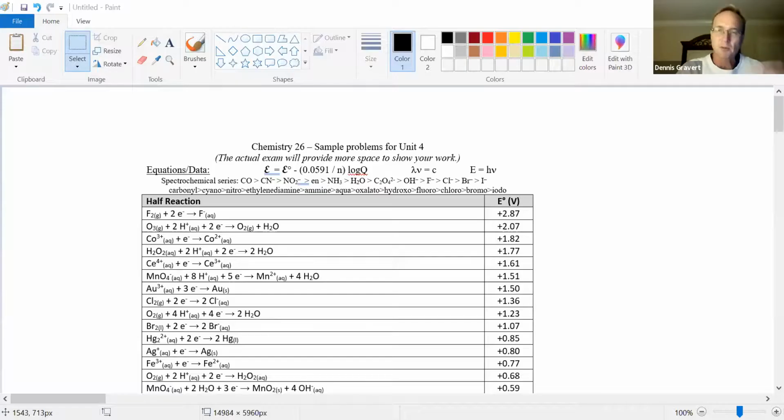So make sure you take a look at all the sample test problems. Some of them are repetitive to give you more practice, but others highlight some important details that could show up on the exam. So I'm going to go over what I think are the most difficult ones. I was about to say most important ones. I'm actually leaving out a couple of the important ones that are fairly straightforward.